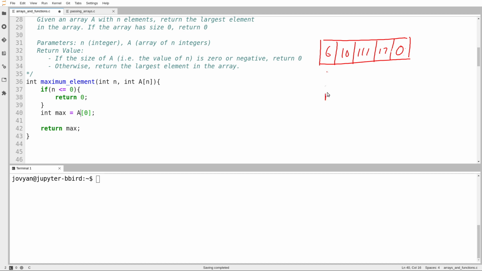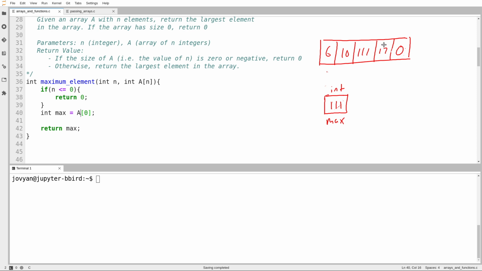Let's actually trace through this. Let's just sketch this out. So I'm going to start with the maximum. Let's draw it like a variable box. I'll make a variable called max, and it's an int. I set it to 6 because that's the first element. I then take a look at 10 and I ask the question, is this bigger than my current maximum? The answer is yes. If the answer is yes, I replace my current maximum with the element I'm looking at. Then look at the next thing, is this bigger than my current maximum? Also yes, so I replace my current maximum with this.